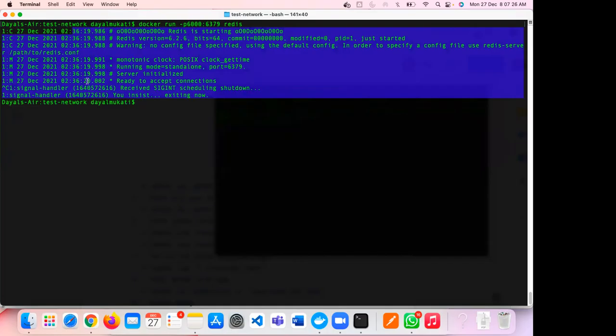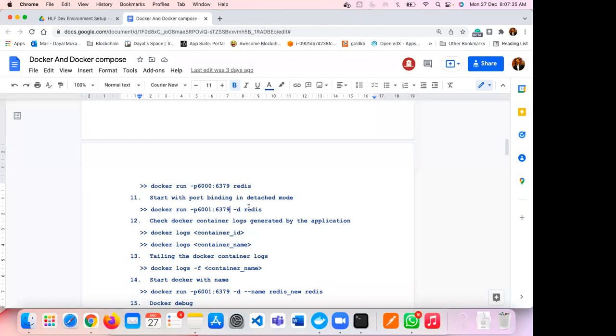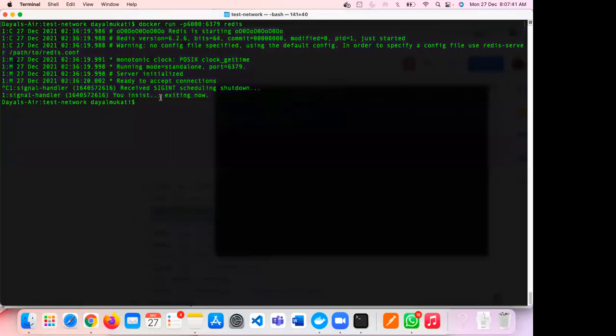You can just close the session, and the container will be running in the background. For that you just add -d. So let me start this container on port 6001 with -d. -d is for detach mode, so now it is not interactive.